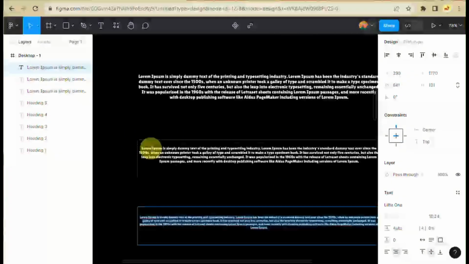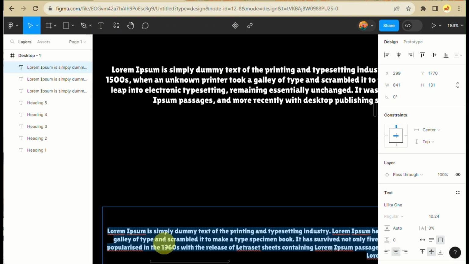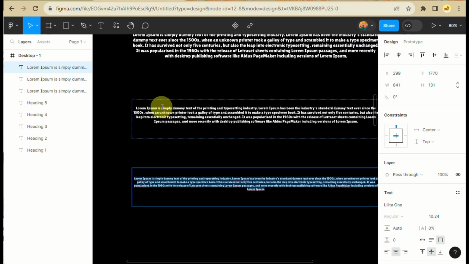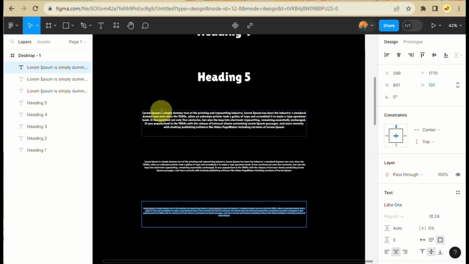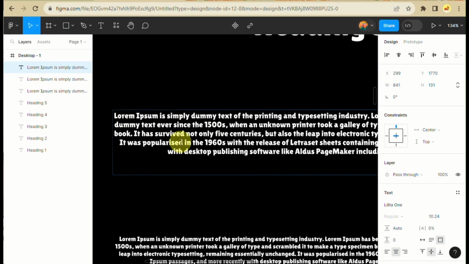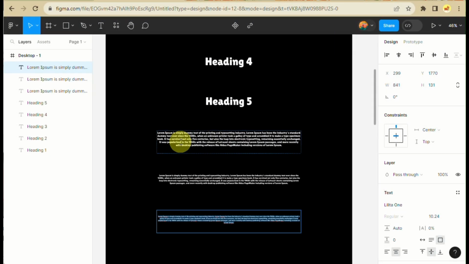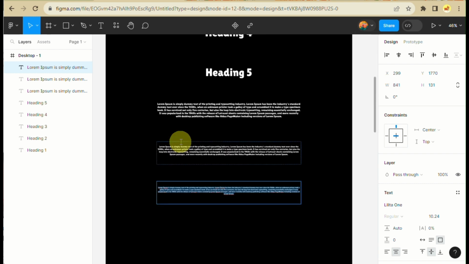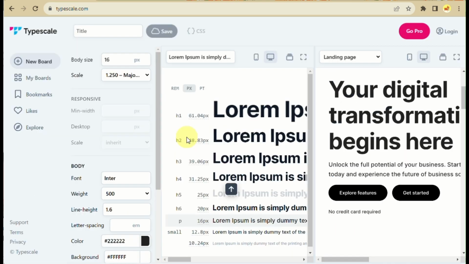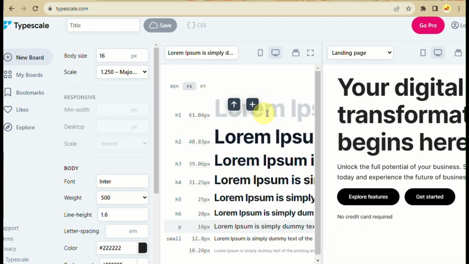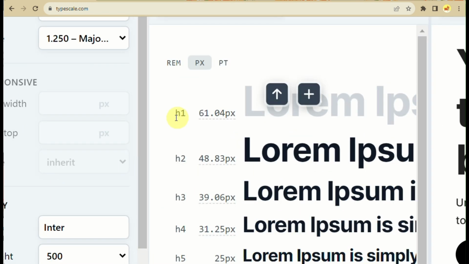That's the last size, or the smallest size that we have for our paragraph styles here on our web design. So we have 3 different types of paragraphs. One is the regular size, which is the base font size, the 16 pixels, and then we have 12.8 pixels, and then the 10.24 pixels.